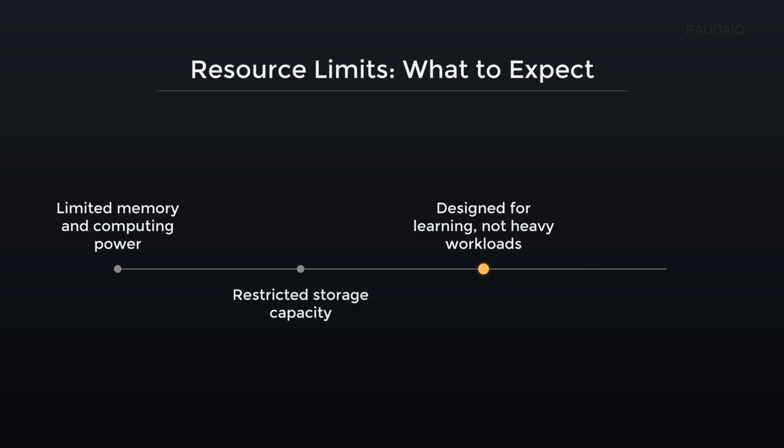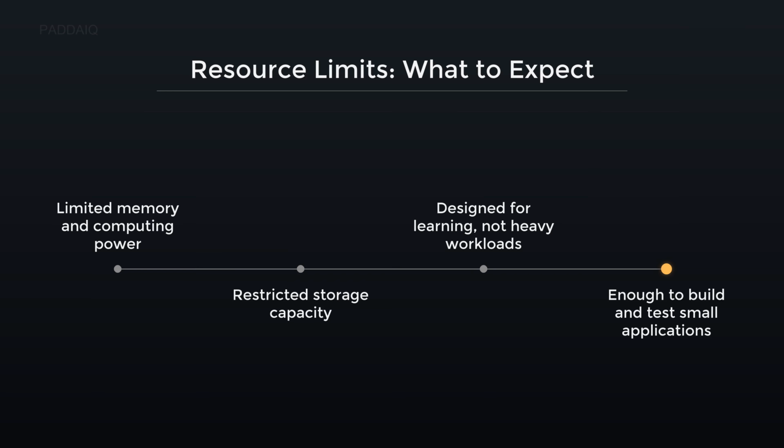Designed for learning, not heavy workloads. This means your trial account has limited resources, ideal for exploring features but not for running large applications or high-volume data processing. For example, you can build a simple app, but not host a company-wide system. Always check your usage to stay within these boundaries.